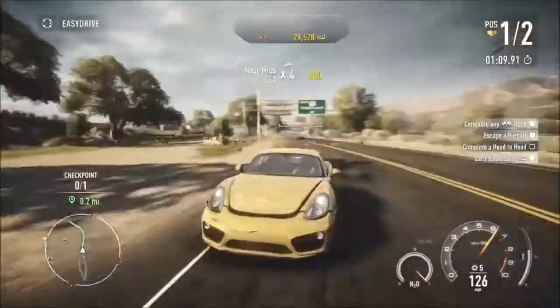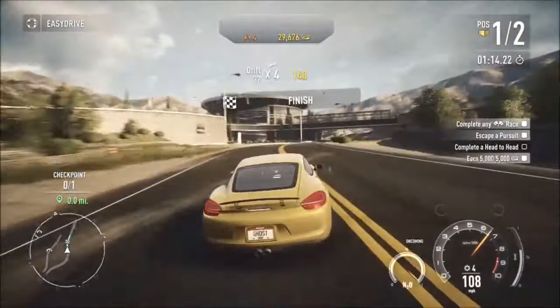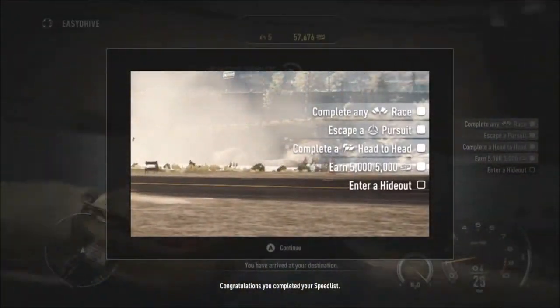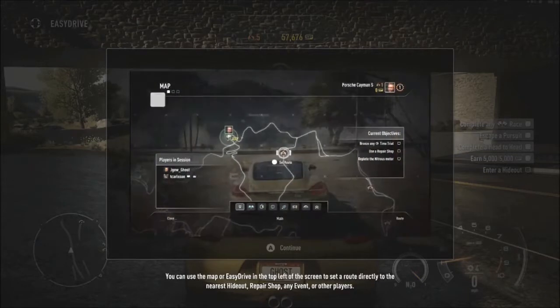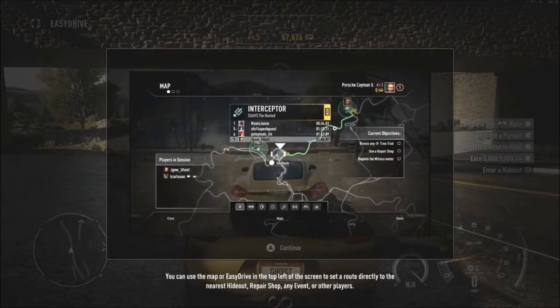Whoa, God almighty. That Cayman driver. I don't know who's online. Is it like the orange arrows are online? You completed people? Your speed list. Time to head back to the hideout and bank your speed points. You can use the map or easy drive in the top left of the screen to set a route directly to the nearest hideout, repair shop, any event, or other players.